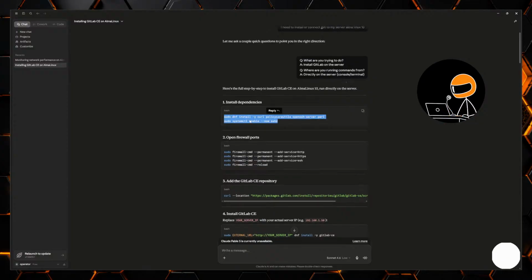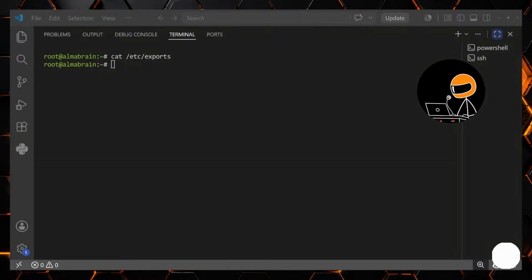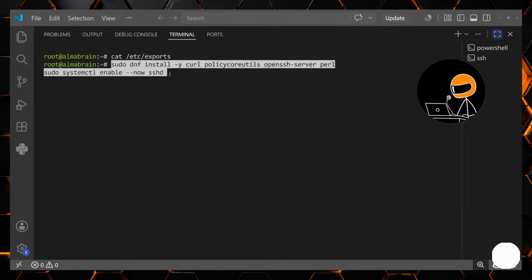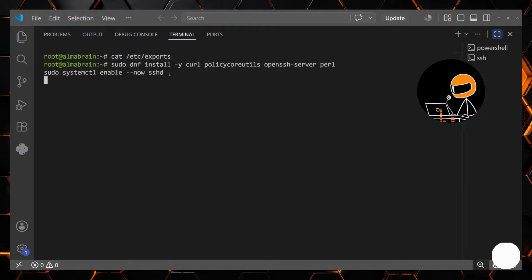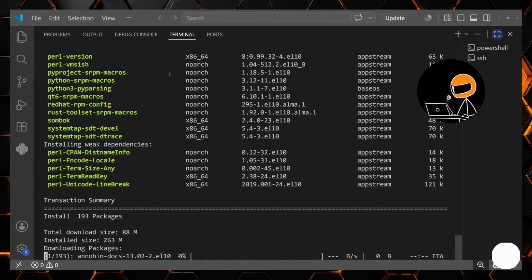All right, so the first step is install dependencies. sudo dnf install policycoreutils openssh-server. We already got that, and Perl. Awesome.